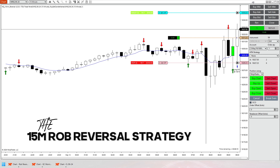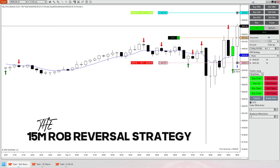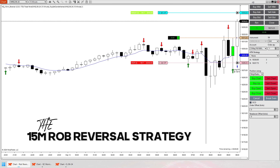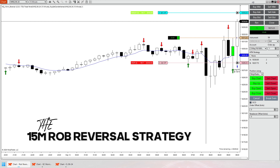We did have a bit of news — Powell was speaking pretty much right at this time. I had a few members asking me whether I was going to trade it or not, and I said I'm going to keep this trade on because there's going to be some pretty good movement when he speaks — it could obviously go against, that's for sure. But here's the momentum play. That was the classic reversal right here: you've got that down bar with the red arrow, then you get that reversal flip, close above the ADMA, and entry is one tick above that green activation candle. At this point, you're just sitting and watching, hoping you take your full take profit of 35 points.